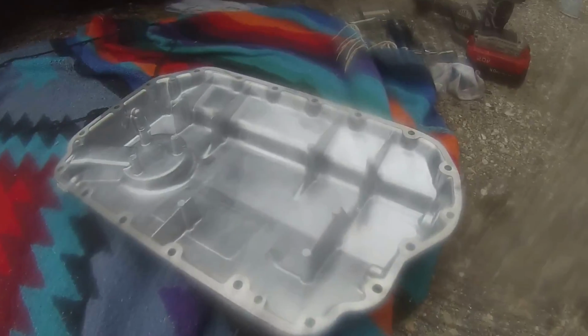But as you can tell, this spot right here is cracked, and I think this is where I hit, and this is where the divot is, right there. It's the size of my fingernail, it's not even big, but this whole thing is cracked, and the surface as well is pretty rough. So compared to that one, I think we're going to go with this one. So we're going to get started putting this guy back on, and I'll see you.